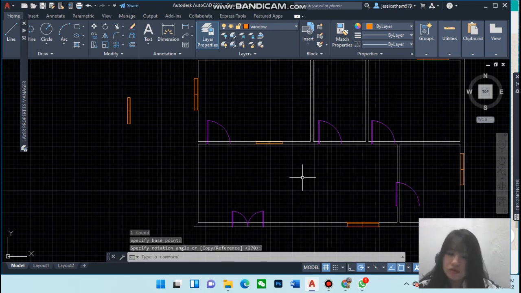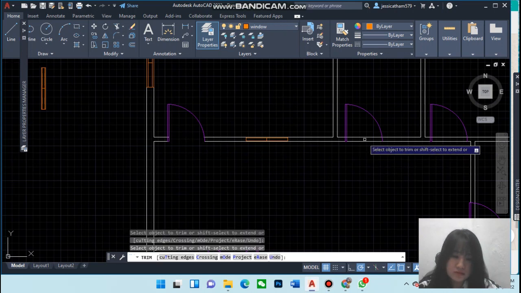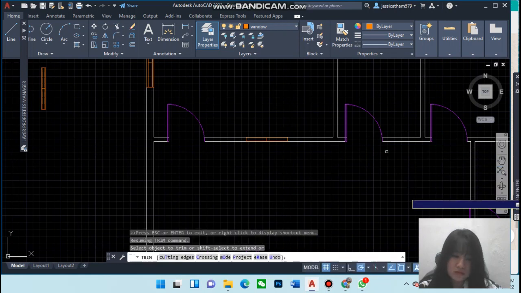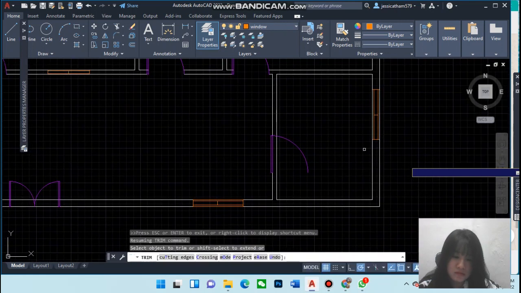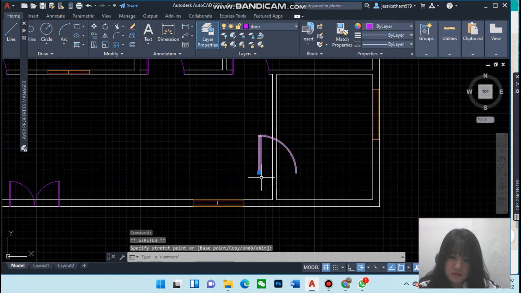And then we use the trim to delete the unwanted line like this. See? Okay, now rotate.